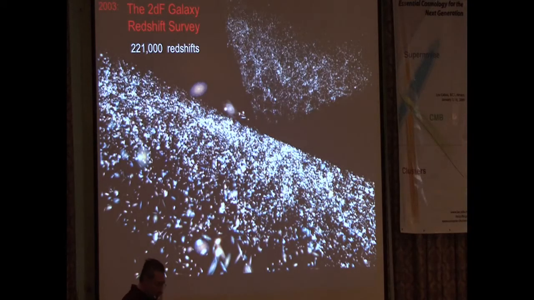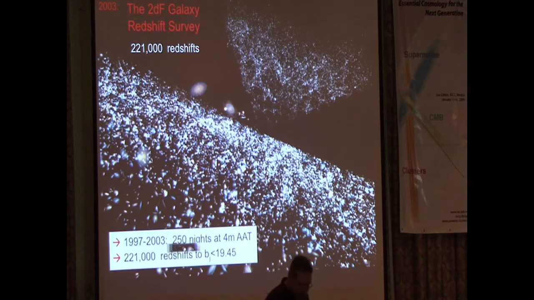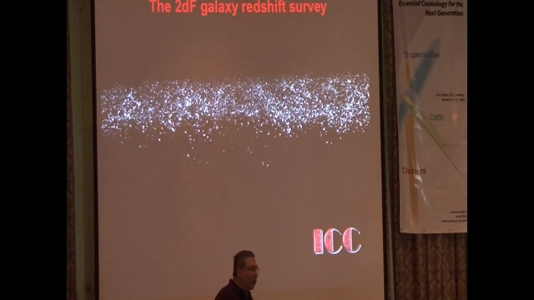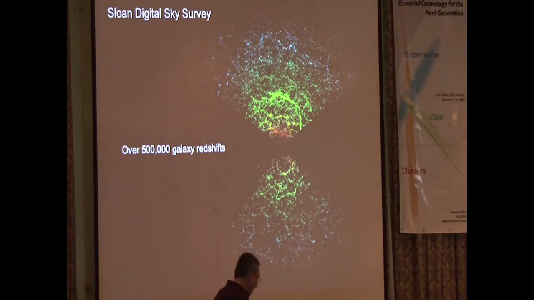So let me begin by getting us in the right mood and talking about large-scale structure by showing you a picture of the real large-scale structure in the universe. There are 2 surveys that have been done in the last decade or so, which have really completely transformed our view of the structure of the universe. One of them is the 2dF Galaxy Redshift Survey, shown here, and the other one is the Sloan Digital Sky Survey, one of the phases of which has just recently finished, and they have collected over 500,000 galaxy redshifts.